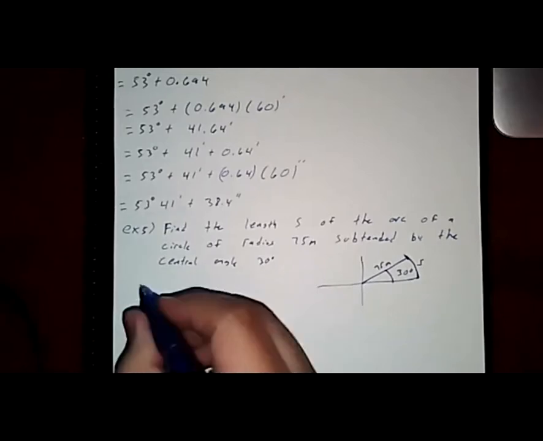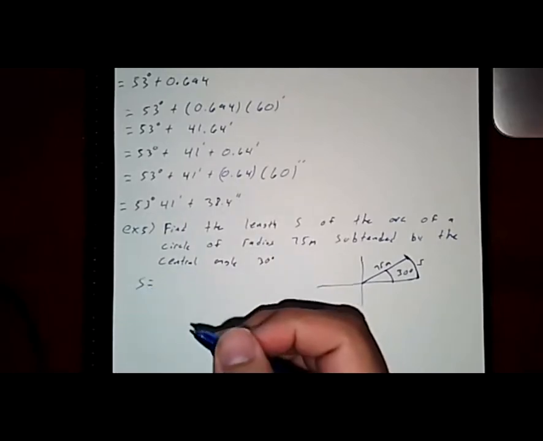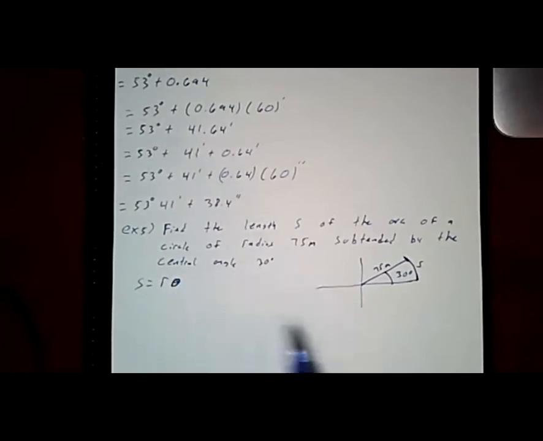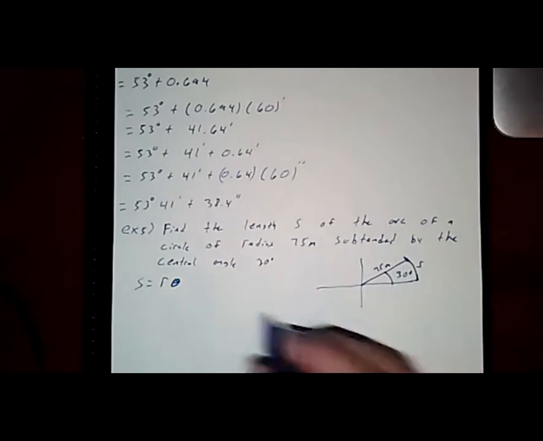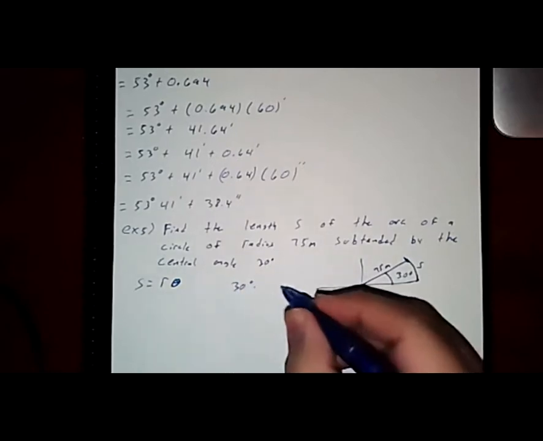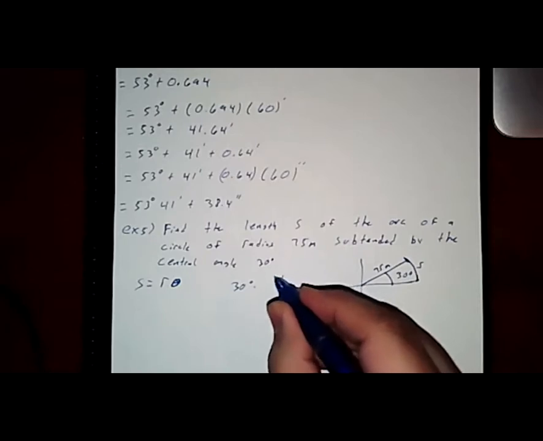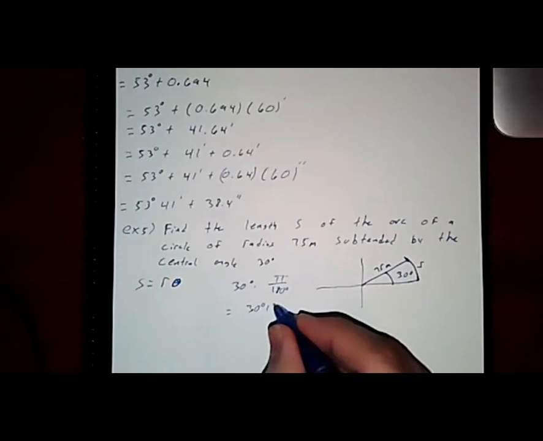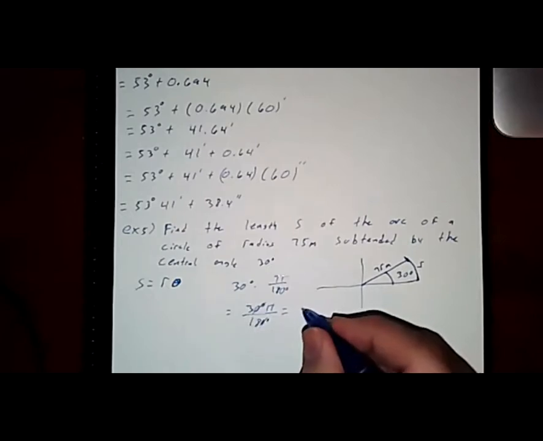As we wrote that formula earlier, S is equal to R theta, right? But what was the requirement for theta? It's going to be radians. So we have to convert 30 degrees to radians. Let's do some quick math over here. Multiply by pi over 180, degrees on the bottom, giving us 30 pi over 180, which reduces: zeros cancel, 3 over 18 is 1/6, so pi over 6.